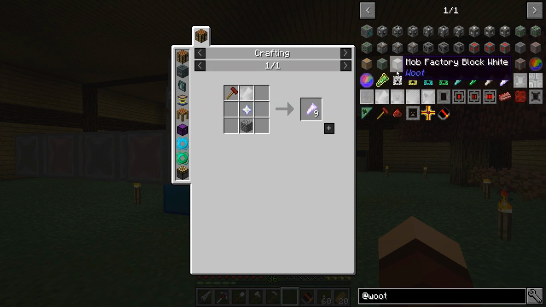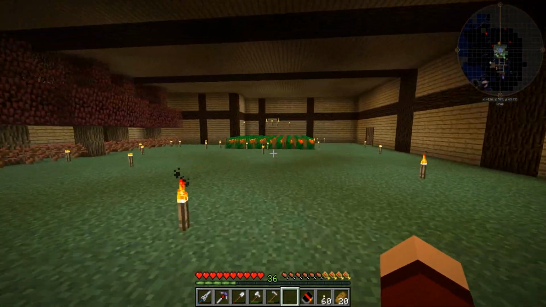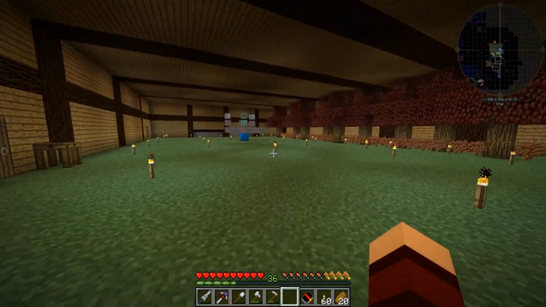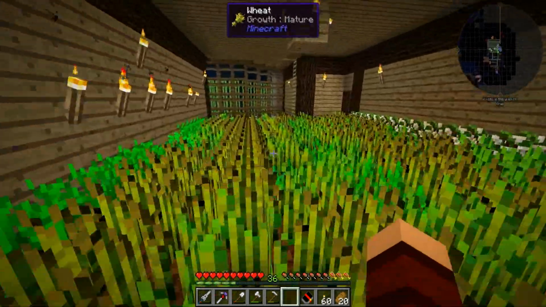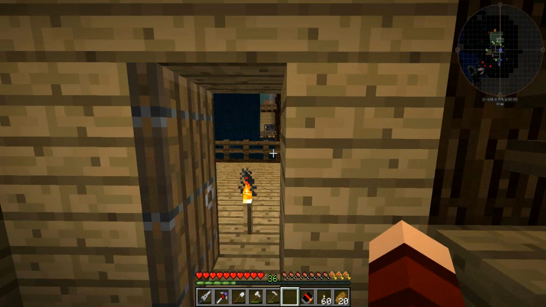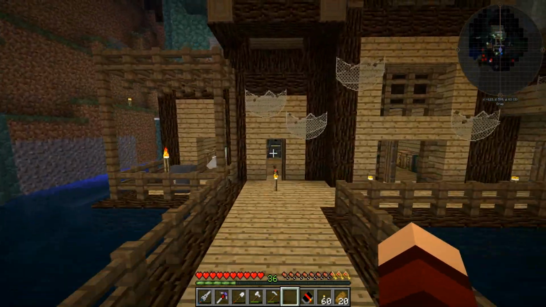shard, which you would need. So basically what it comes down to is this factory block white that you would use for making a wither Woot farm thing. So you actually have to kill a wither legit to get a wither star or nether star to then be able to make those blocks. So yeah, you can't just build the thing and then get free nether stars. You actually at least have to attack it.